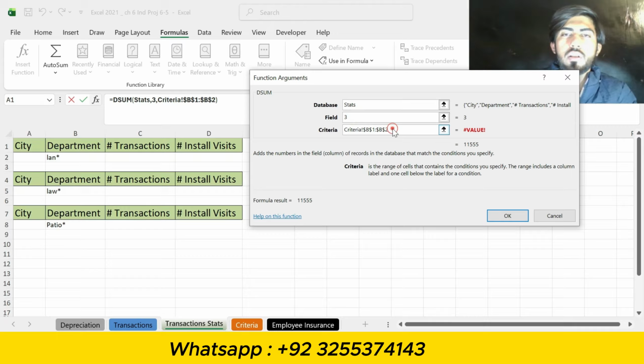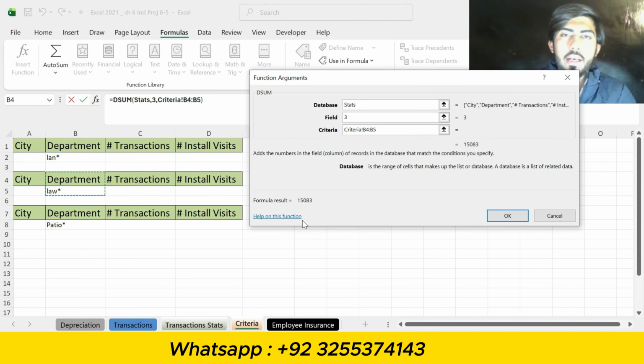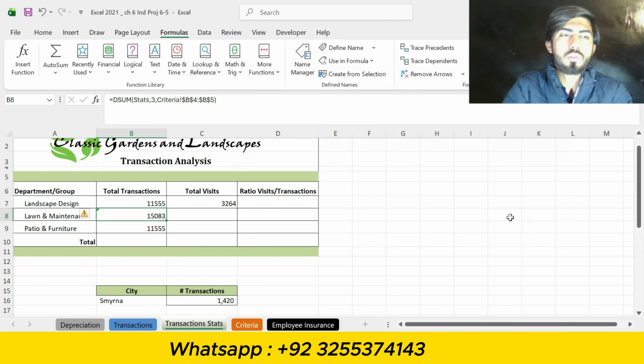So our range will be criteria. So just click on the criteria sheet, click on criteria, click on B4 to B5, again apply absolute reference, press fn and then F4. Okay, and then click OK. So I have also calculated the value of cell B8, that is 15083.